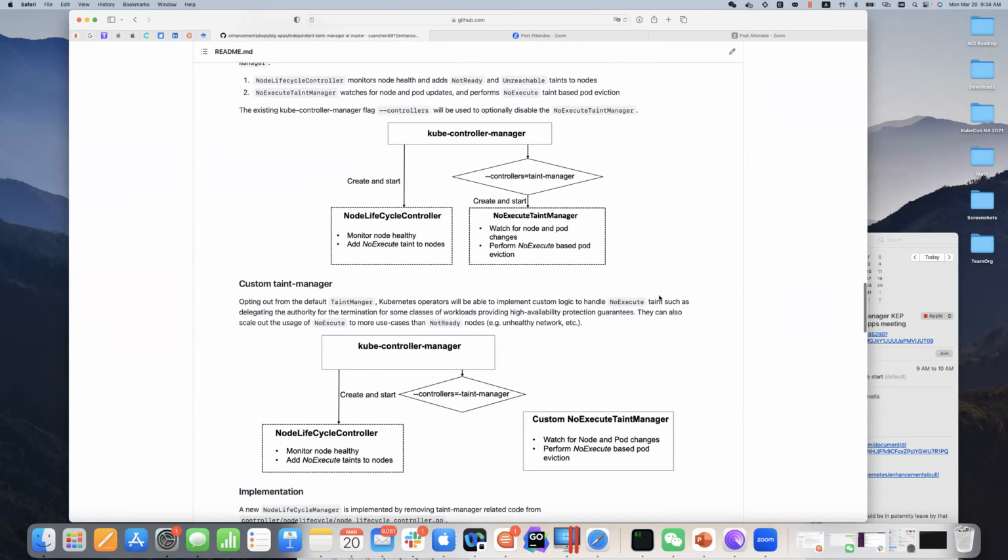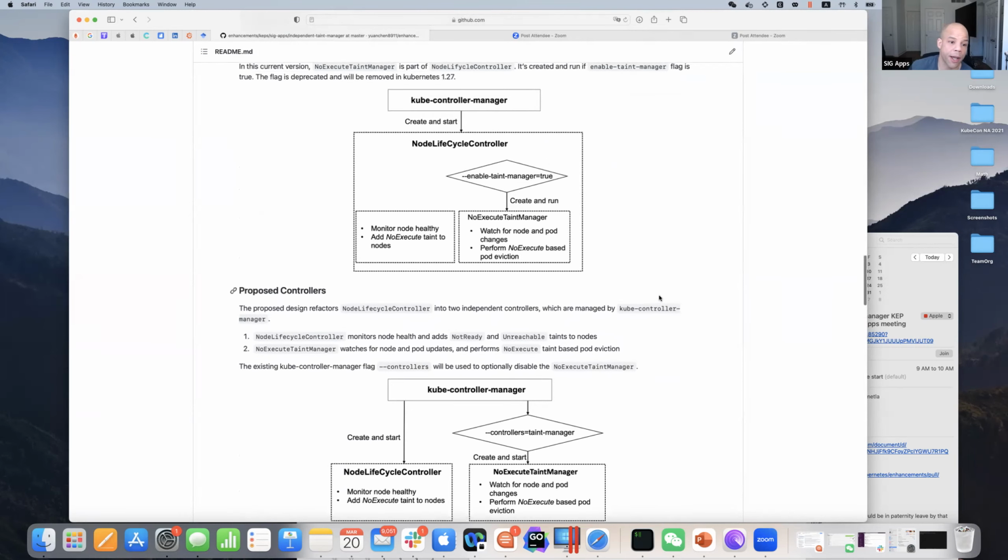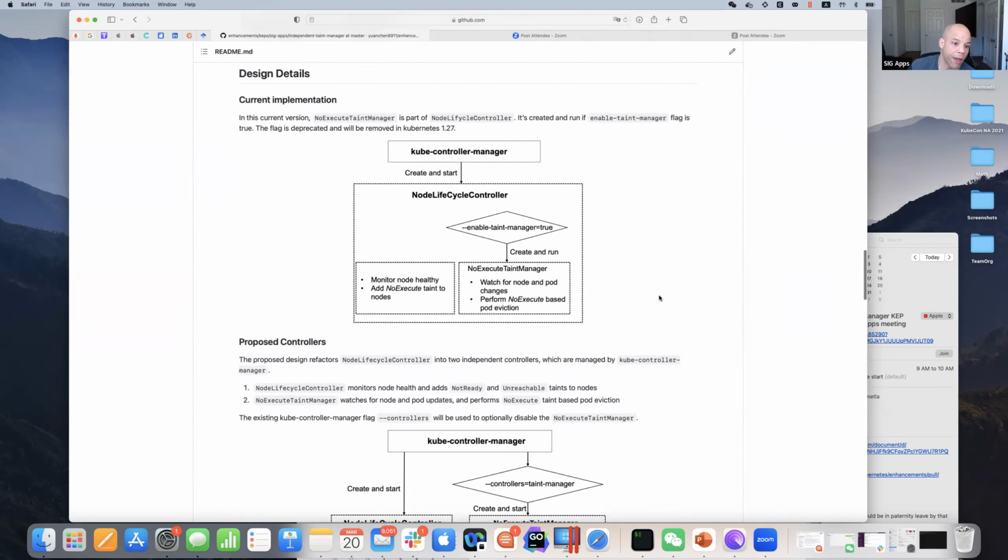I see. So you're saying that from a node lifecycle controller perspective, it's not managing the entire lifecycle because it's not actually deleting the pods. It's hinting at deleting the pods, and the way it was designed and written, it is, right? So if you rip it out, does it behave the same? I guess I don't know. That's the thing. I just don't know.